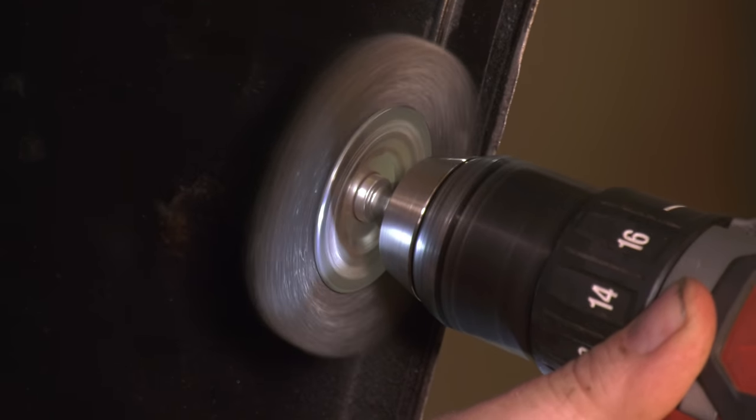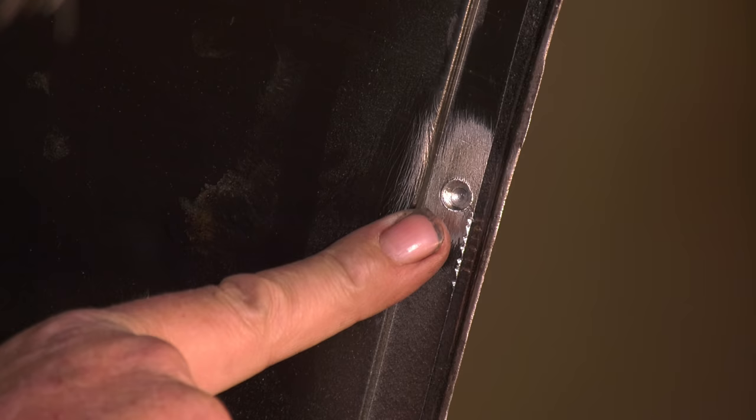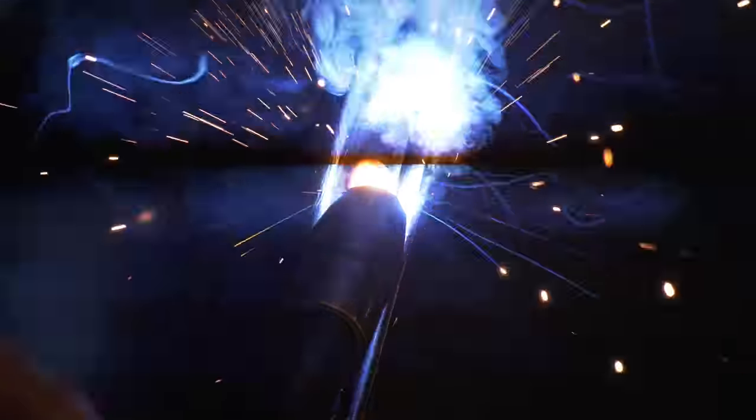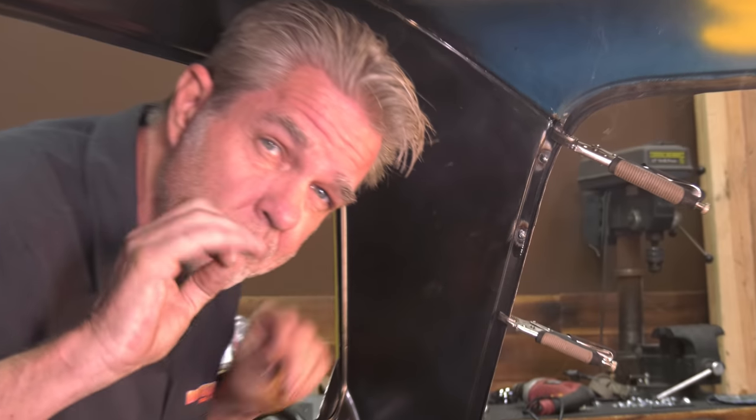Get our wire wheel. And then I'll weld it. So I'm gonna be aiming for right dead center of that so that I can get the second piece welded. If you just try to cover up the hole, you might just get a weld on the outside, nothing on the inside. Now, if you accidentally drill all the way through, not a big deal, we'll just weld it on the other side too. So I just get the center started, make sure I got a good weld going there, then I'll do a bit of a circle, poof, I'm done.